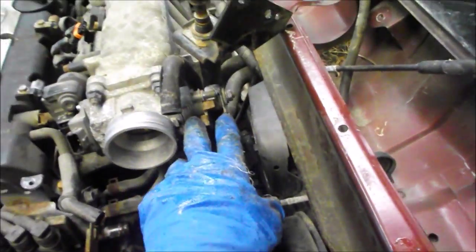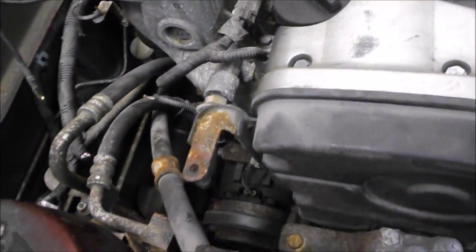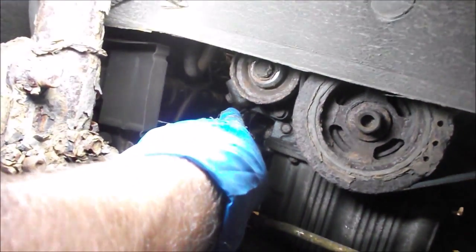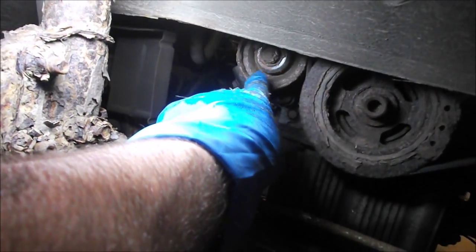We've got our throttle cables released - that cable came all the way around here, clipped in these two clips and disappears into the firewall. We cut the injector harness because we just left it on there. We're now working on the air conditioning compressor. We took off this access cover here on the passenger side wheel well - there were two 10 mil bolts up here. The next stage is to loosen this 14 mil bolt on the compressor pulley and then there's a 12 millimeter adjuster bolt - as you tighten that it draws the pulley away from the belt.